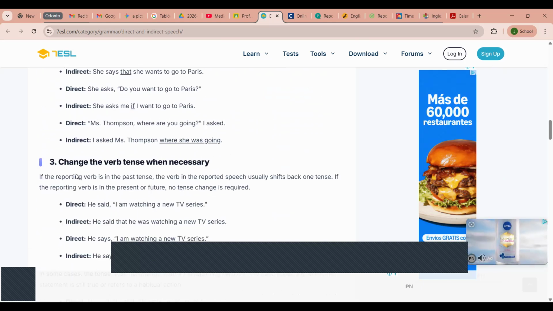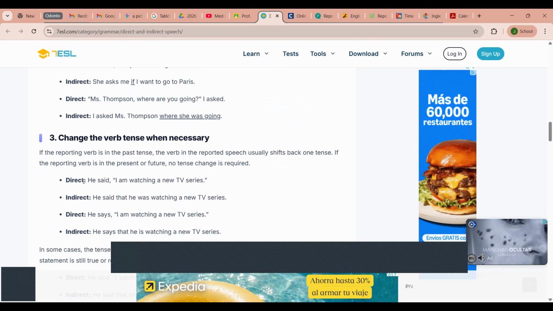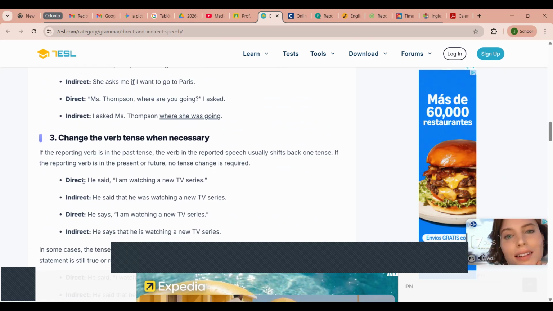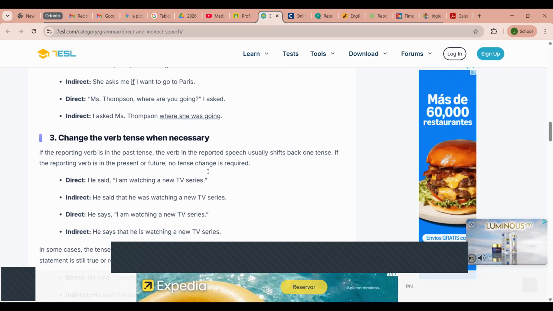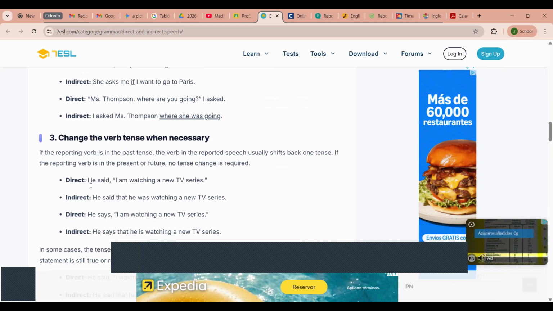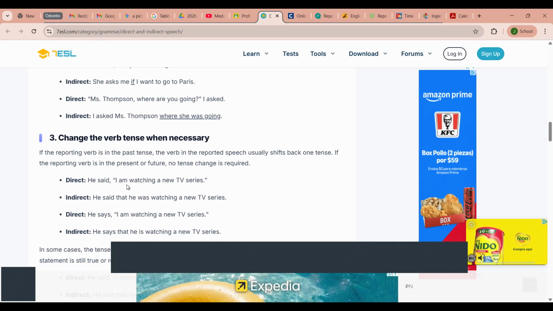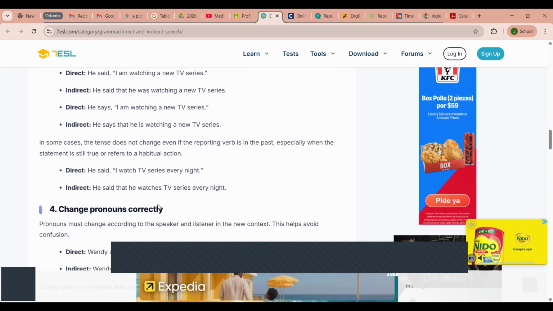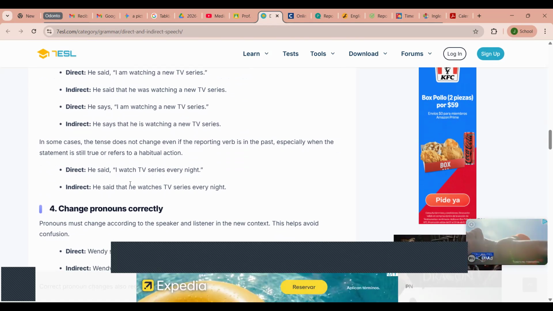An additional change that you'll do is making sure that the time that you're sharing the information is reflected in your new speech. The direct speech could have been in that moment a progressive activity, but you're no longer talking about something on Friday. Today's Saturday. So there's going to be a change in your verb tense. It was present continuous then. That's now the past continuous. And those changes will happen based on whatever initial tense you had. You'll make a back shift.